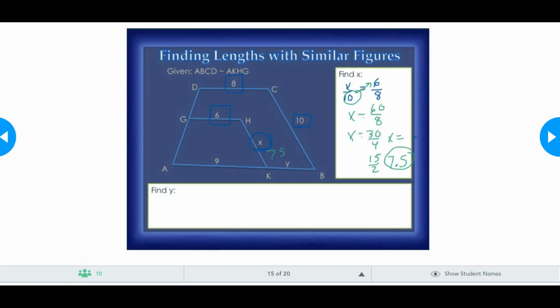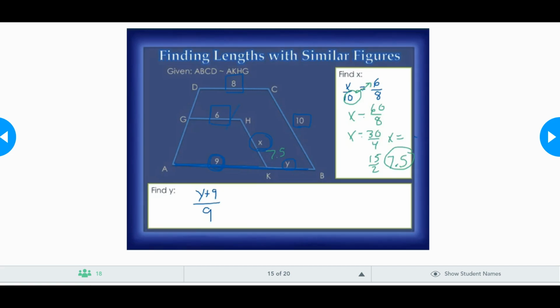And then similarly for y, we got to set this one up. This problem's a little more challenging, because y in the figure represents just a portion of one side. So we have to think about how we're going to work the y in. So y is part of the longest side on the larger quadrilateral. So that long side of that quadrilateral is actually going to be y plus 9. And then that's going to compare to just this long side here on the smaller quadrilateral, which is 9. So that's a ratio of the bottom edge of the bigger figure to the bottom edge of the smaller one.